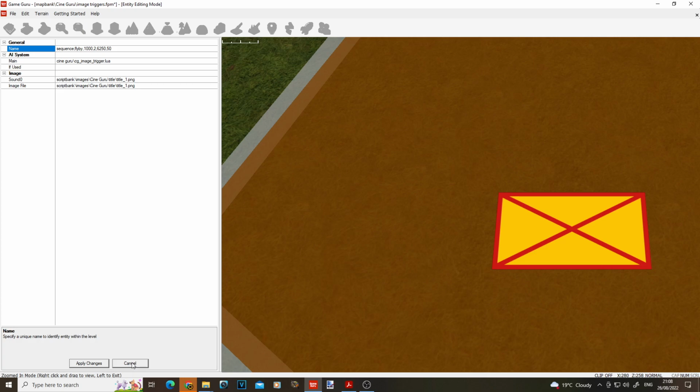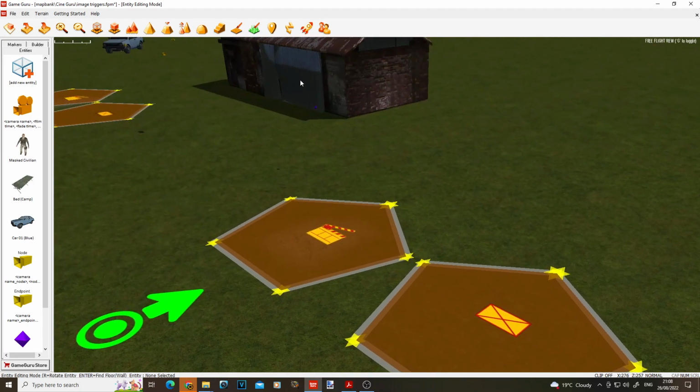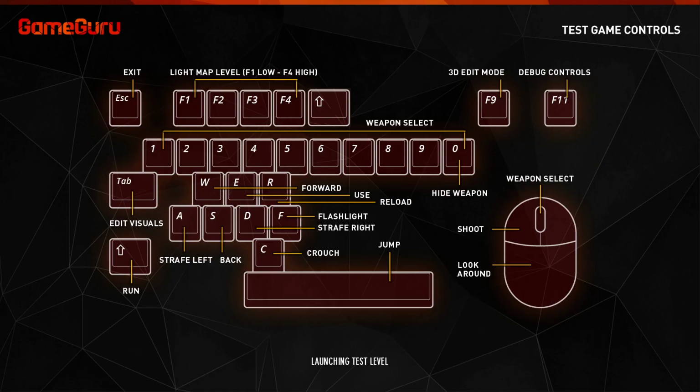So let's take a look at that in action. By doing it this way, the duration is less than the length of the shot. The shot goes on for quite a long time, and because this duration is less than the length of our shot, it will only play the image sequence once. It won't loop it. If I wanted to loop it, I would just increase this number to be greater than the length of our shot. So hopefully that all made sense. I'm now going to jump into test game and show you what that looks like in action.